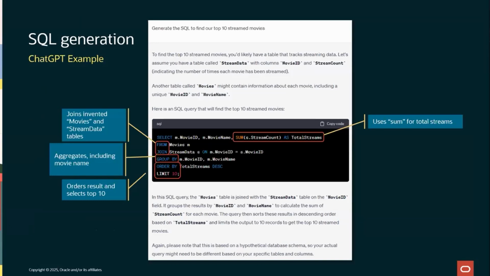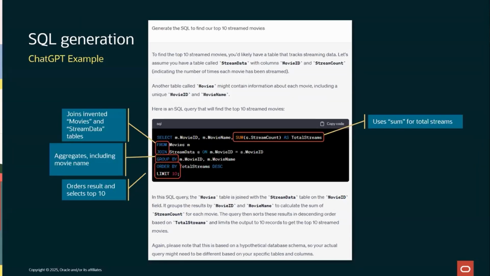Now, let's say we're a movie streaming business and want to generate SQL to find our top 10 streamed movies. Now, this is perhaps in contrast to what we saw earlier in the demo, but consider this result from a version of ChatGPT. It gives a decent description and the generated SQL query.